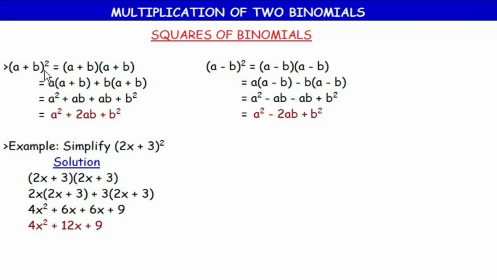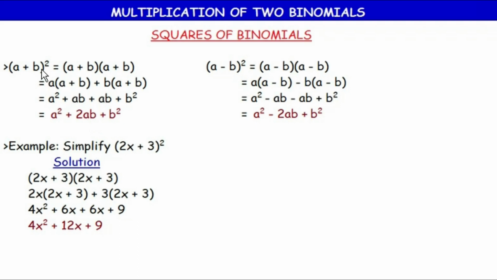So this is what you do: square the first term. So what's the first term here? It is a. So what is a squared, or what is the square of a? It is a squared, right? So write the a squared. Multiply the two terms in the bracket and multiply everything by 2. So what is a times b? ab. What is ab times 2? 2ab. So plus 2ab, right?